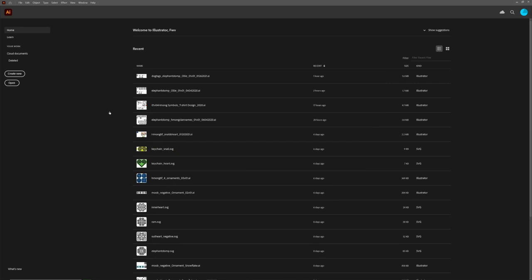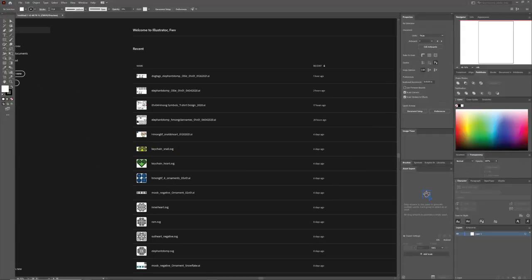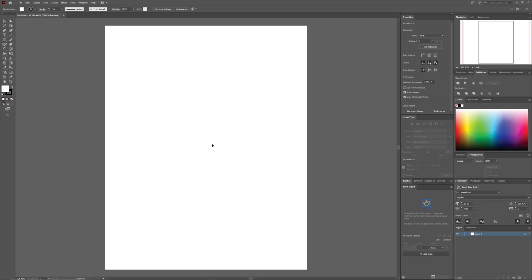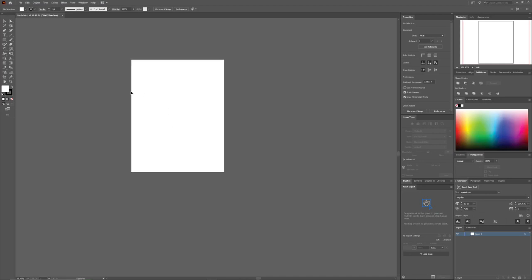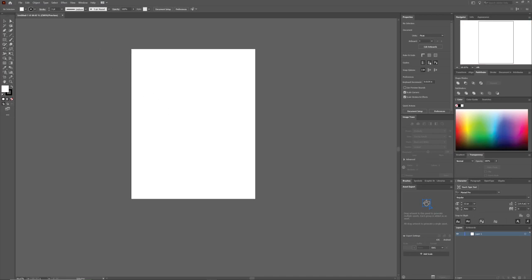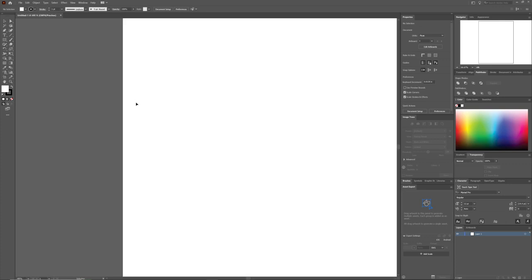And here we go. Did it work? There we go. Okay, it's a little slow. Then you get a sheet of paper size right here. If you ever want to change this, you'll click this Artboard tool right here, which we don't have to go into right now. But okay, tracing.